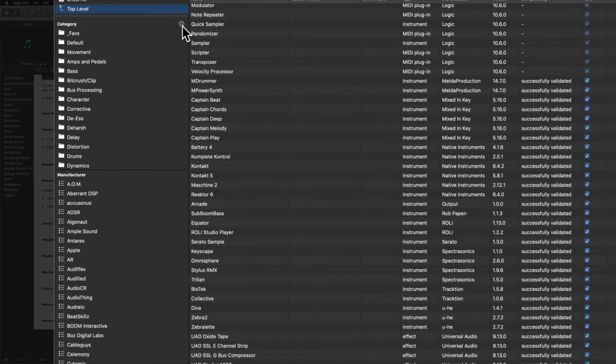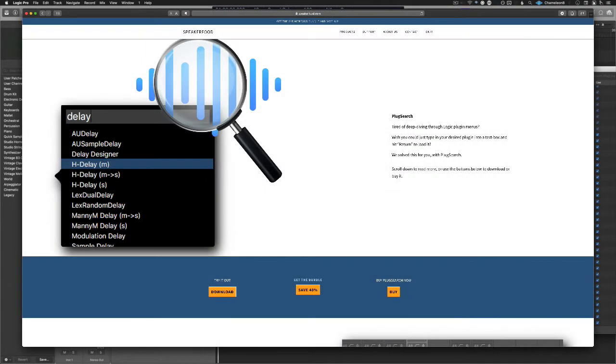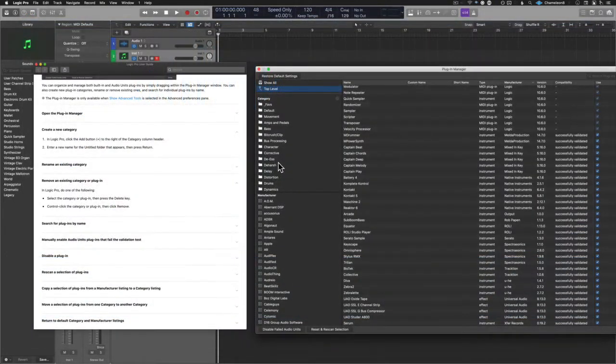And let's say you wanted to create the software instruments that you use the most, the synthesizers or orchestral instruments. You can create a category so that you don't have to sift anymore. Everything is just in one place. Now you can also check out Plug Search by Speakerfood, which is a grand plugin, and allows you to sift through plugins in a very easy, efficient way. So that's another option, but this also is a very good way to keep everything in one place and also just remind you of plugins that you have.